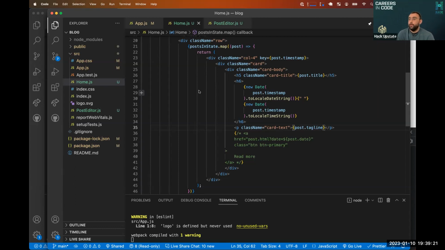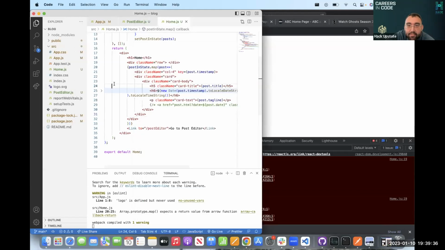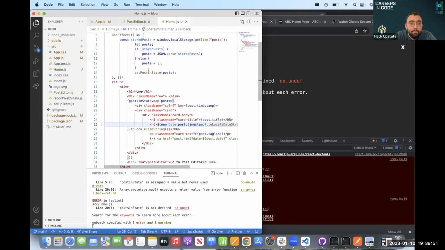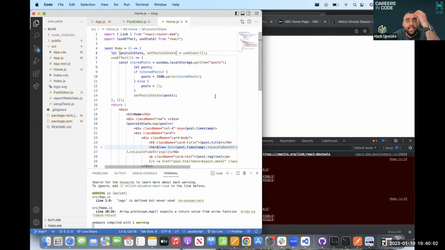Good to move forward? Anyone need a screen share? Yeah, I do. Sure. I don't know if I did this right, but I'm just gonna show it. Go for it. So this is my error. Okay, posts in state is not defined. So let me request remote control. I hope it's not as simple as saying it's posts in state. Nope, that's not defined either. So let's see, set posts in state, set posts in state, and posts in state.